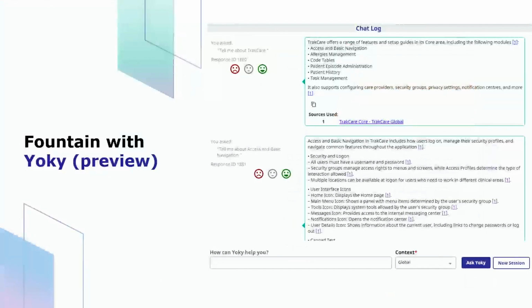And another one is Yoki. This is an internal-only bot, but it takes in our TrakCare documentation, and it's just another chatbot. So you can see here, just in a short amount of time that we've had this relationship, we've built out really capable custom solutions, custom chatbots for these internal resources really successfully. So a really cool relationship that we're building on. And now Ben will talk about the future.